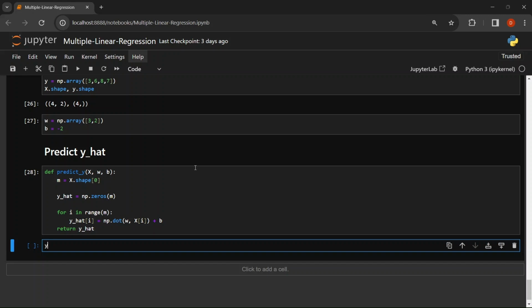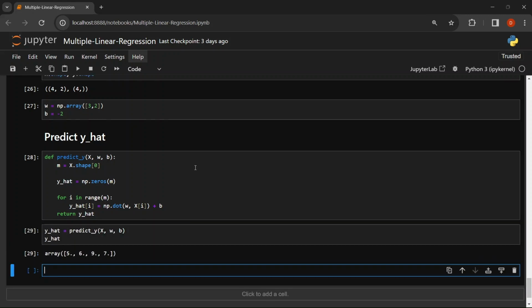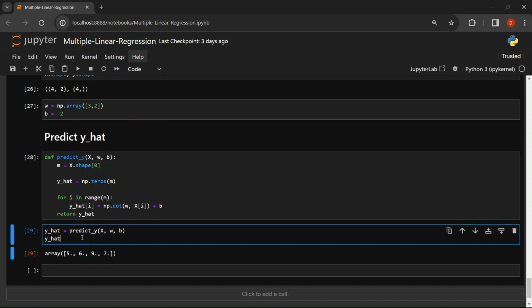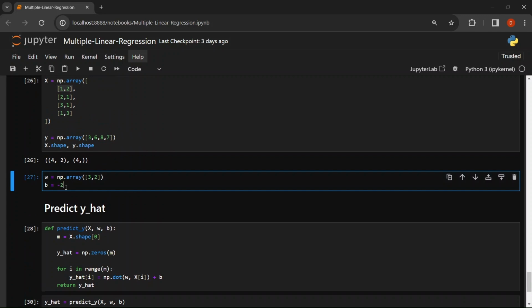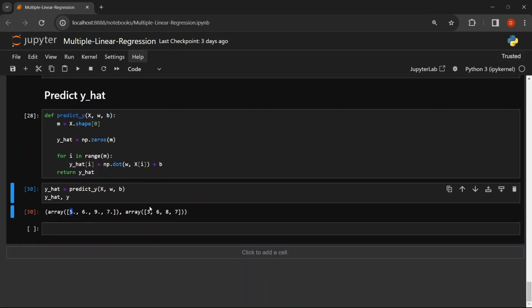And then we can finally return y hat. So let's go ahead and make some y hat predictions now. Okay, so here are our values that we predicted, and let's actually compare those to the true y values. We predicted 5 when it was actually 3, 6 when it was actually 6, 9 was actually 8, and 7 when it was actually 7. So we actually got a couple of these right with just a random weight and bias, but we still have some error, especially the 5 with the 3 and the 9 with the 8.